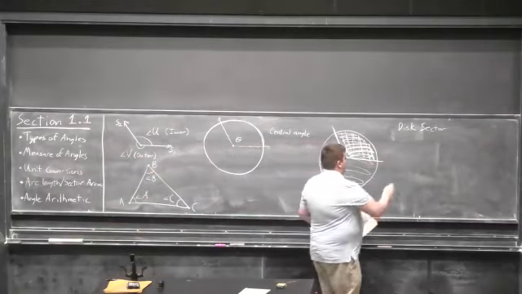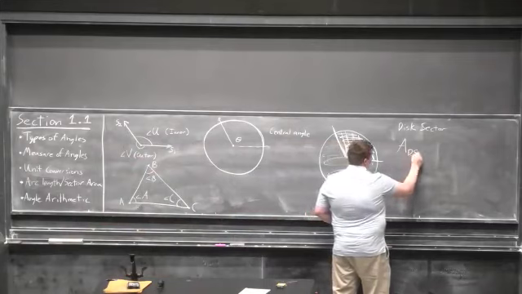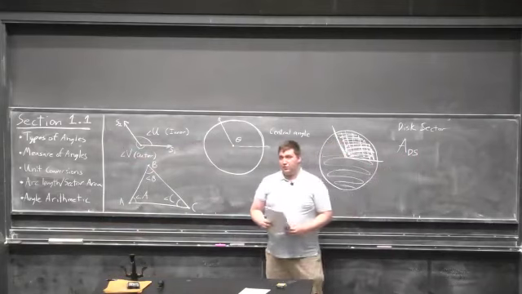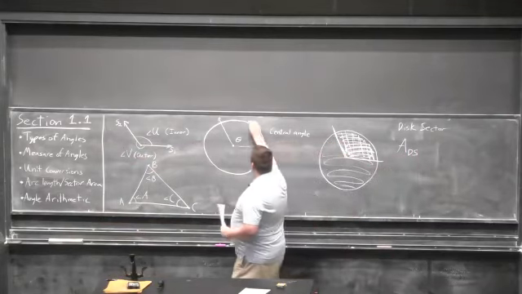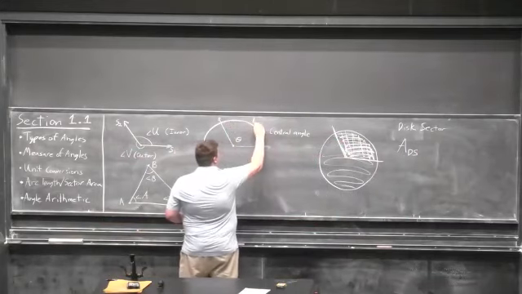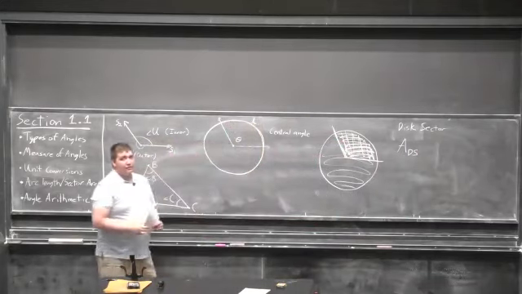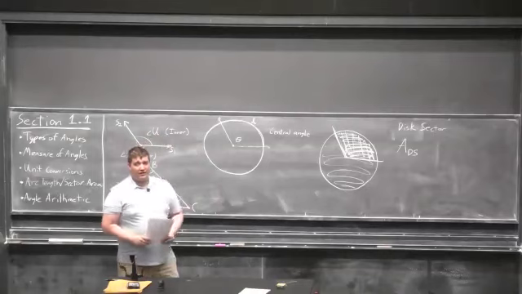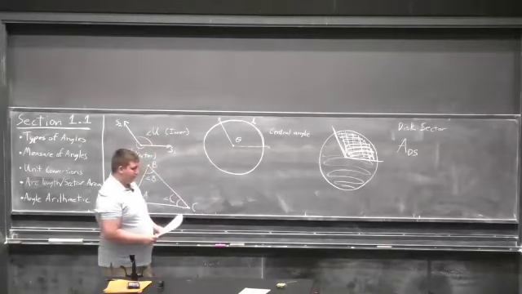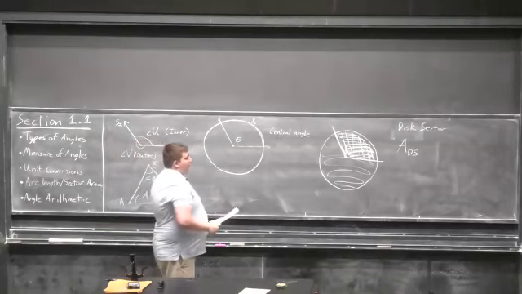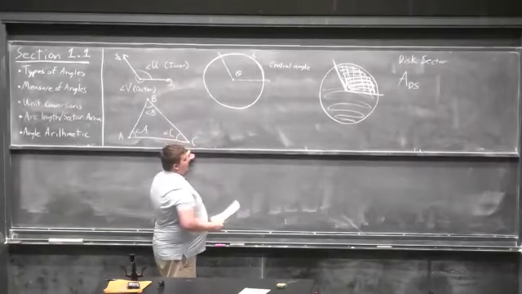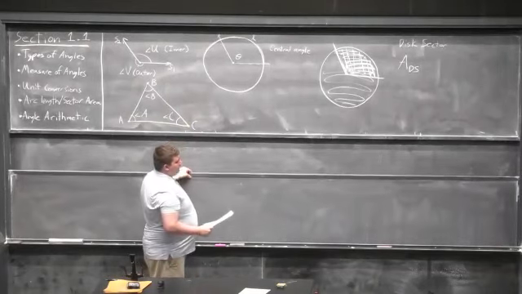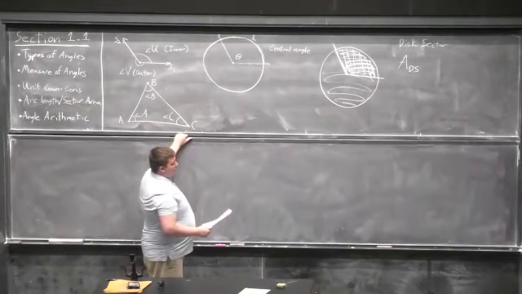Typically, we'll denote this as A_ds for the area of the disk sector. Arc length here, we typically denote as L for length, and it's implied that is an arc length, but that will be in context of the problems that they're associated with. So now that we have what this is, we need to know how to make this angle have meaning. How do we measure such an angle?